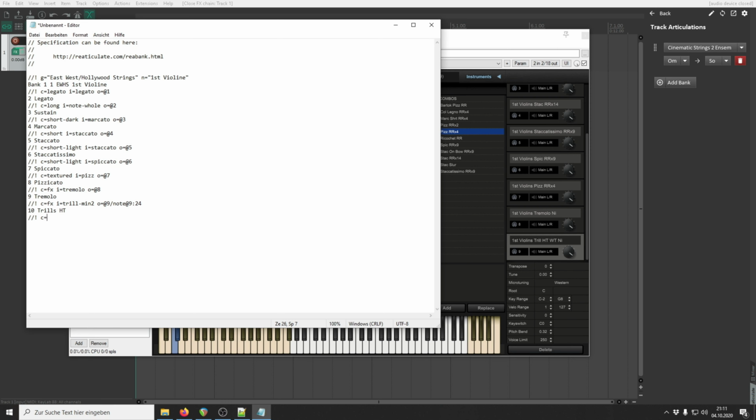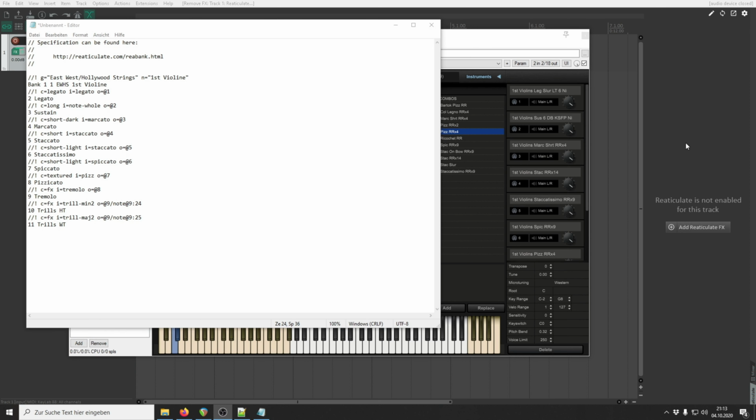Now let's set up the whole tone as well, which is now the symbol for the trill major second. Again, this one is also on the 9th MIDI channel. And we also send a note signal on the 9th channel, but this one, 25, one halftone up. And this one is the trill's whole tone.